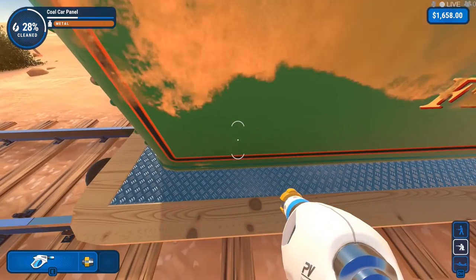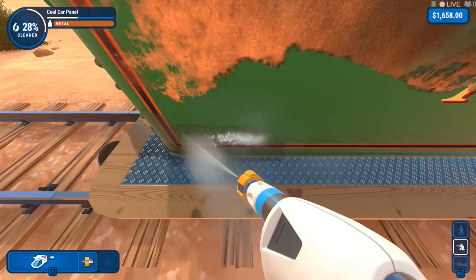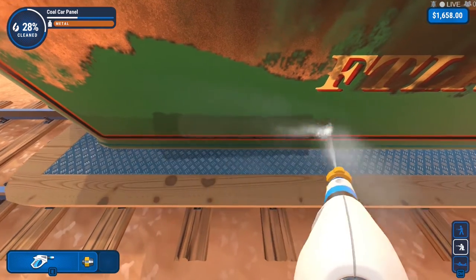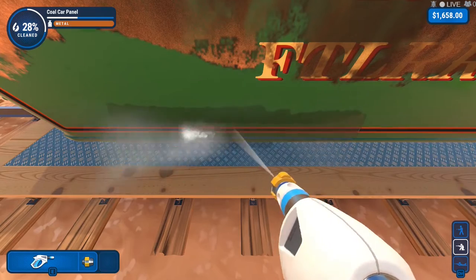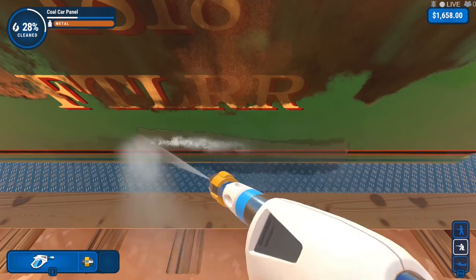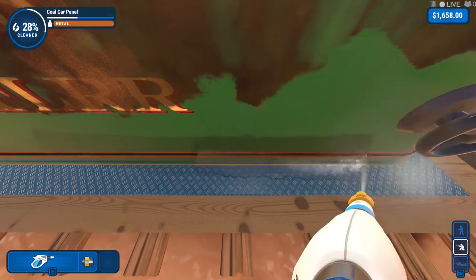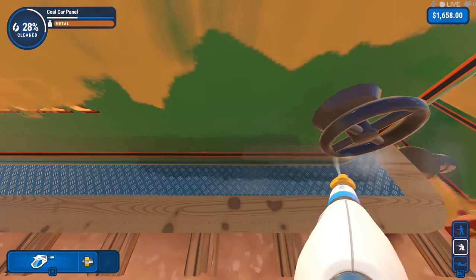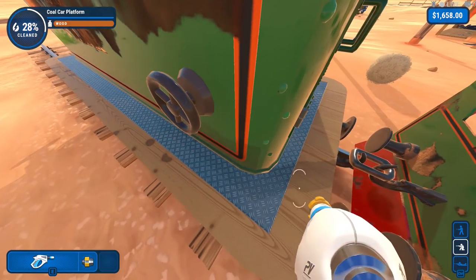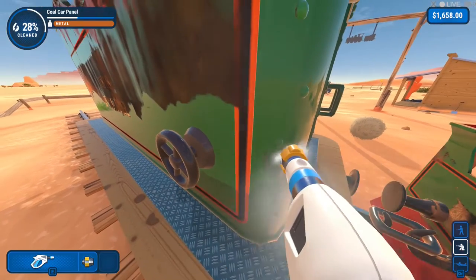I'm gonna do this side. All right, first time, we're gonna clean the base real good. And then I'll step back and clean the top and all with the green gun. With the green nozzles. Although this side seems to be pretty clean. Yeah, I think I got this side pretty good on the bottom. Ooh, nuts have dirt on them.